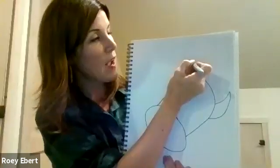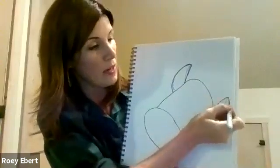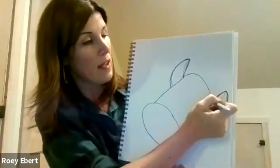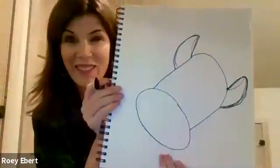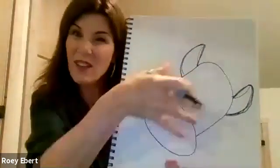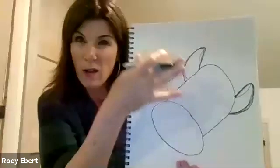So you know what? I think I'm going to make it not so pointy at the top. I'm just going to round those ears. Not so pointy. I made them a little pointy, didn't I? Okay, so I'm just going to round it at the top. So two ears off to the side. You see how he's a little bit crooked? It goes across the page. It's not straight. Next, I'm going to come back. I'll put the antlers on later.